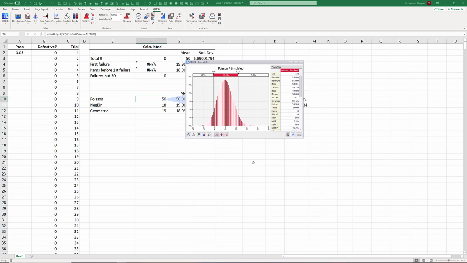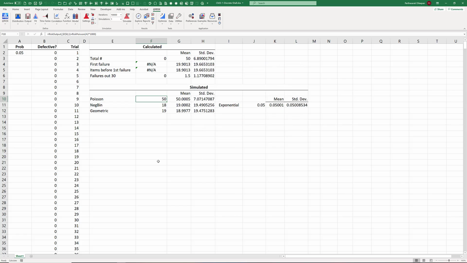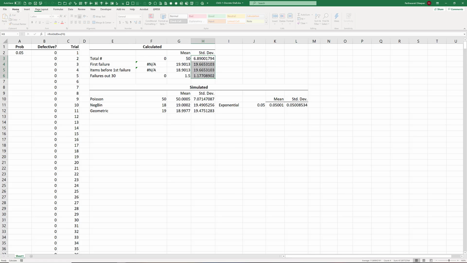Okay, so now we have the answers. The first one is binomial. This one is negative binomial, or in this case geometric.